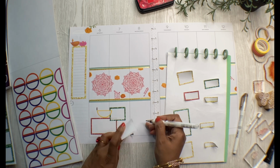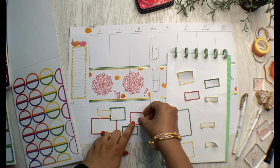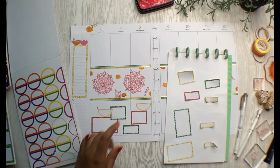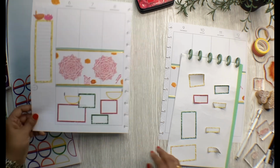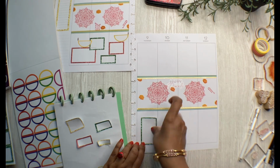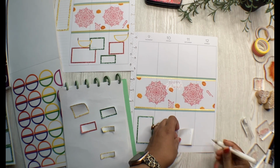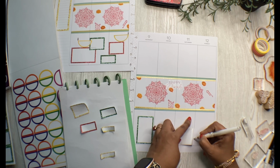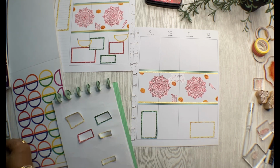So just making sure I pick the correct shade of the golden, and there is also a rose gold version in there. And if you have not seen me make this pre-planning booklet, I posted this video on my YouTube. So I will link it below, and please go watch it. It's a nice thing. You don't have to use any new sticker sheets or anything, you're just reusing the used sticker sheets from your sticker books.